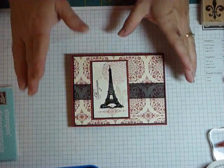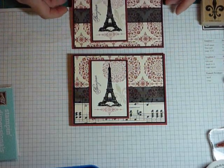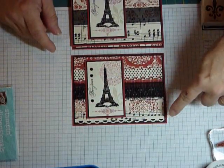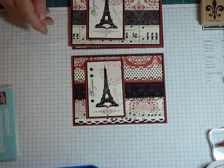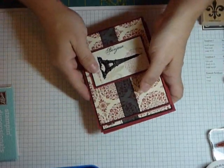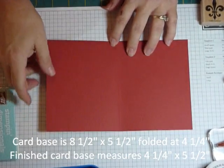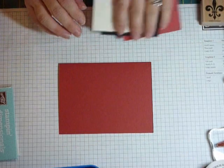So this is step one — pretty simple but a nice thinking-of-you card. Step two, I didn't do much except add a different piece of paper. Step three has several strips of paper that have been punched, and the only other difference is I added brads. Not too terribly difficult. I'll go through and show you each step. We start with the standard eight-and-a-half by five-and-a-half card base folded at four-and-a-quarter.